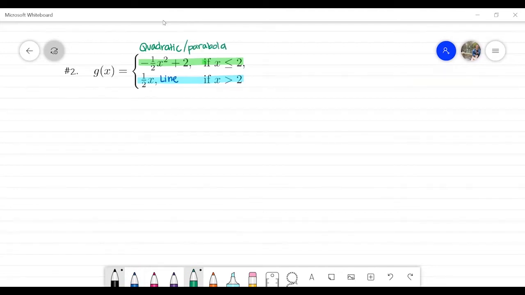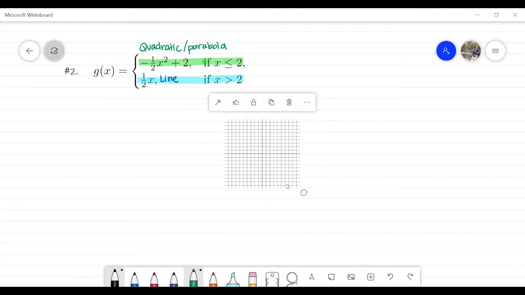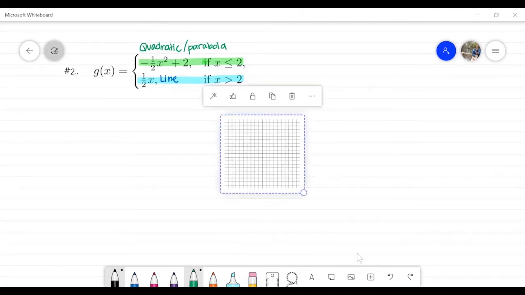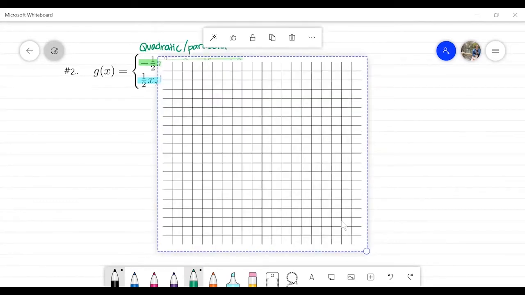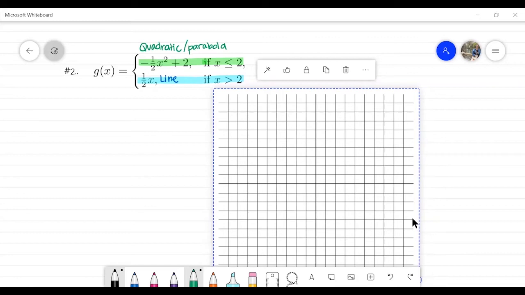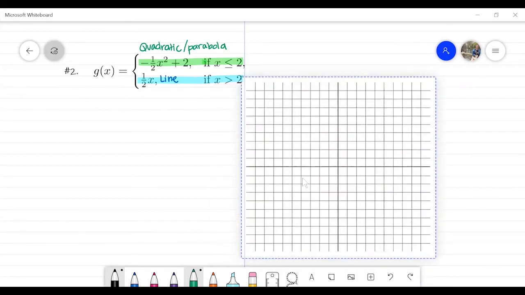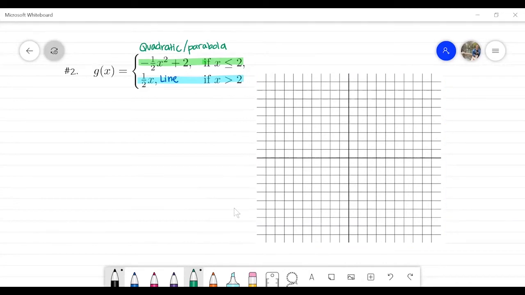Okay, so to make our way through this, let me bring out my coordinate plane again so we can graph. Make it large so we can read it. Okay. And I want to do something really similar to what we did in the last question, where we have that boundary line labeled. So it's really clear to us where that cutoff happens, right? Where are we dealing with the green function? Where are we dealing with the blue function?